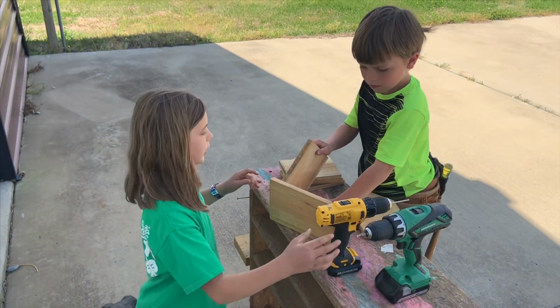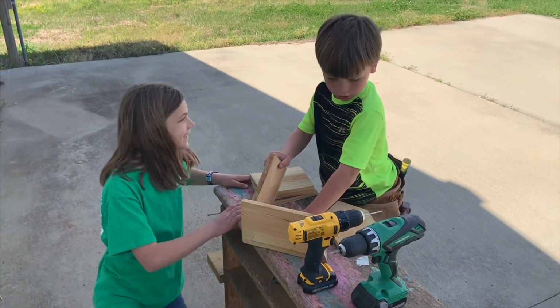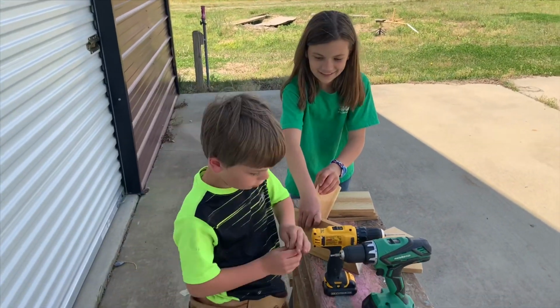Alright, so now we're gonna put in a screw. Where's Grace, screws? In my pocket. Right. Now I'm gonna do the. Okay, you wanna do this part? Yes. Okay. Let me get on the screw.